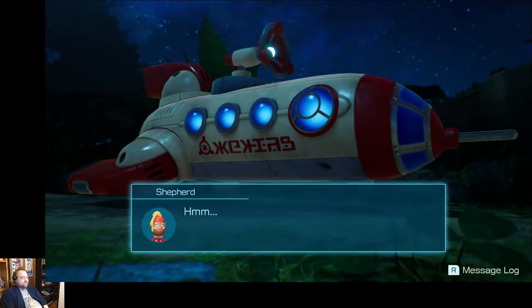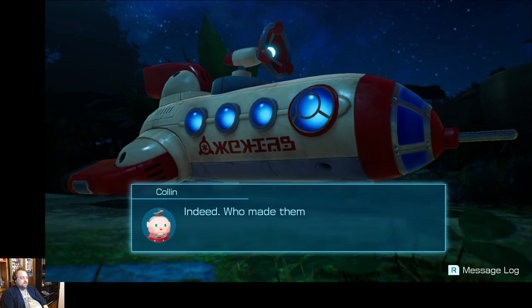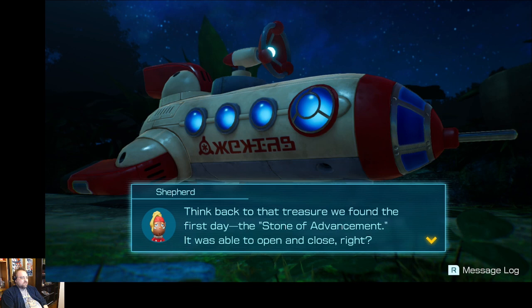You too? Yeah. No matter how many times I look at them, I'm still confounded. These treasures are mysterious things. Indeed, who made them, and for what possible purpose? Think back to that treasure we found the first day. The Stone of Advancement was able to open and close, right?